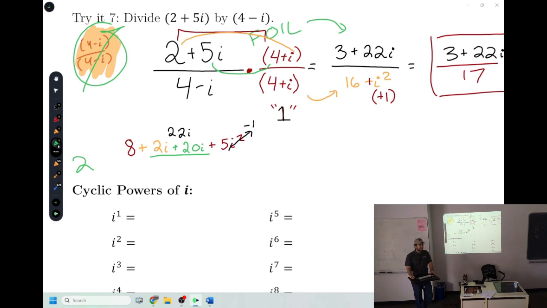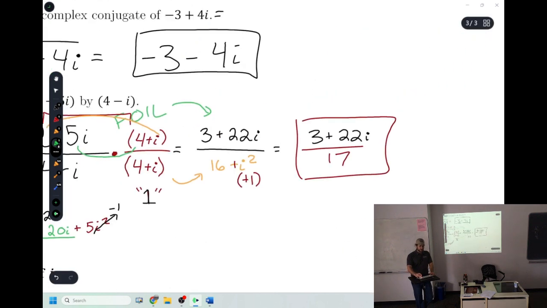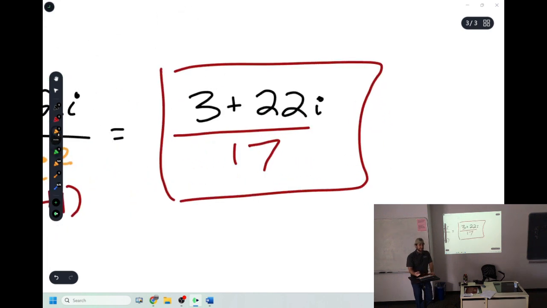Yeah, it's going to cancel. Or it's going to turn into 0, and you're going to get a nice, neat thing on the bottom. Kind of like that last one. We did one on the test that turned into 6. What's the long equation? The difference quotient? Remember the difference quotient? And how I was like, hey, stuff is going to start eliminating as you get to your final answer? Same thing here. It's going to start eliminating and crossing stuff out as you get to your final answer. If it doesn't, pause, go back, try a different conjugate.